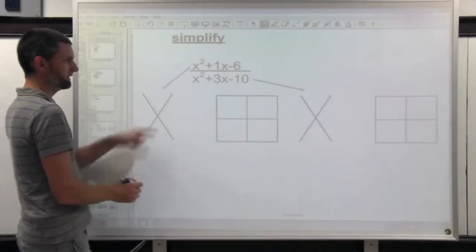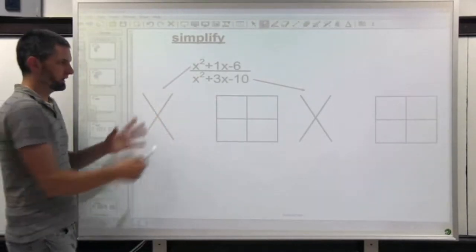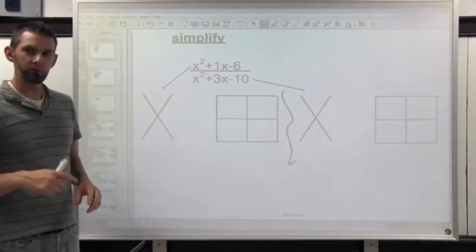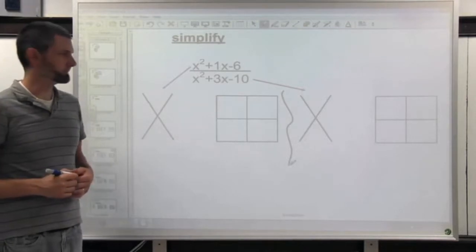We're going to break up the top and the bottom into their factors, and you can do each one separately, or I'm going to put them up here, and you may want to use the pause button to keep yourself ahead and see if you can do them correctly. Ready?